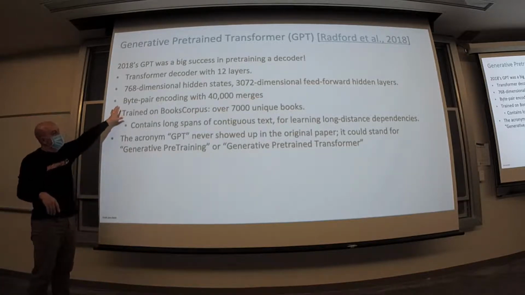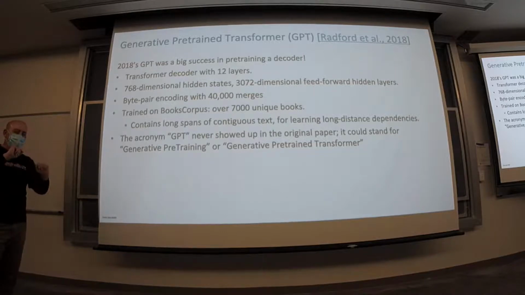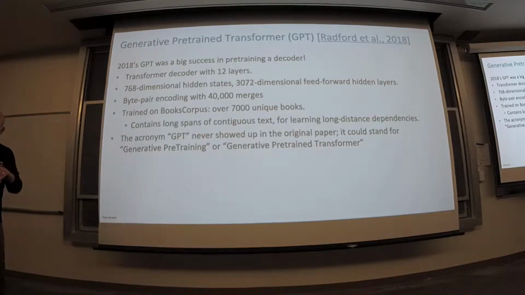The size of the corpus is fairly modest, 7,000 books. The vocabulary, doing that byte pair encoding, you get 40,000 merges, so roughly a vocabulary of 40,000. And it works pretty well. So for this idea of just generating language, just the decoder from a transformer is used. And remember, I just want to say it: we're really just training the decoder part here because we're not doing a neural translation task. We're really just trying to produce the next token.